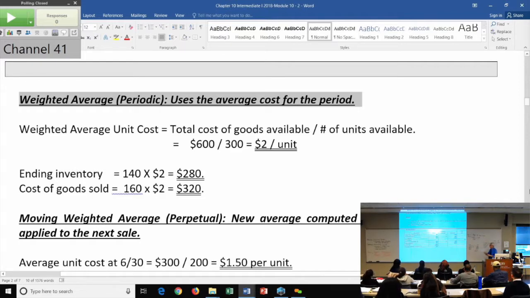And that's a good point. I try to make this simple by keeping the units the same, but when you use simple numbers, sometimes it will present material that gets you to draw conclusions that may not be valid. So I'm glad you asked the question. These are the weights. The more you buy at each price, the more weight on that. The average is $1.67. Good question. All right. Now, that becomes the price that we're going to use to cost out the cost of goods sold.